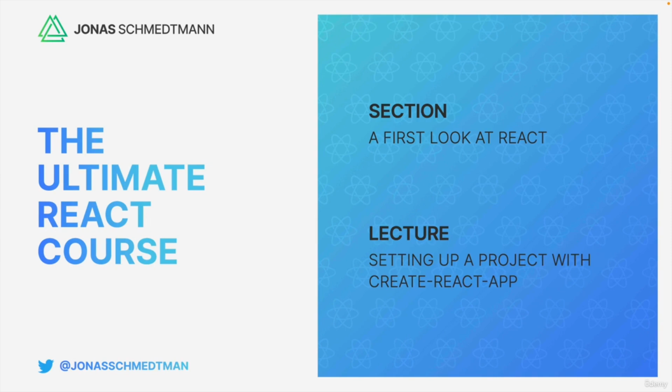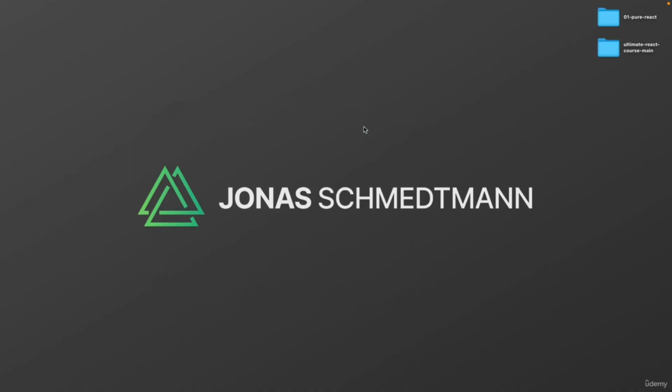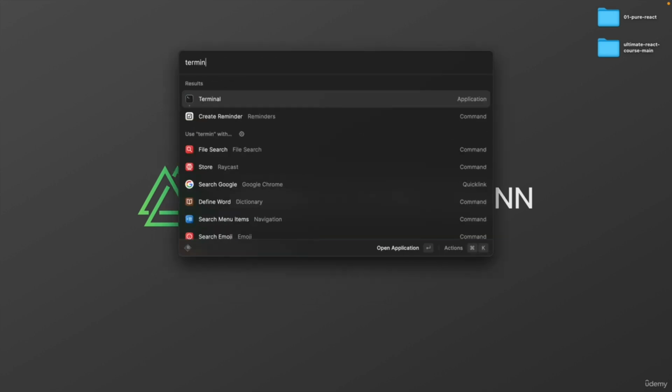Welcome back. So now that we know that we want to use Create React App for small course projects, let's actually set up our very first project now with the Create React App tool. Now, Create React App is a command line interface tool. And so now we need actually a terminal or a command prompt, as it's called on Windows. So if you're on Windows, go ahead and open up your command prompt. And if you're on a Mac, then open up your terminal.